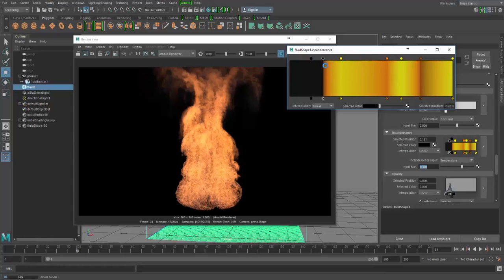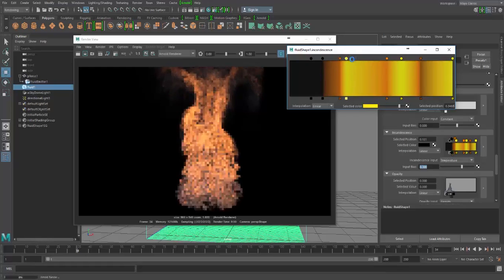As I move this, this is for these kind of areas, and this one is for these areas. So if we just have some dark areas in these parts, that would be nice.